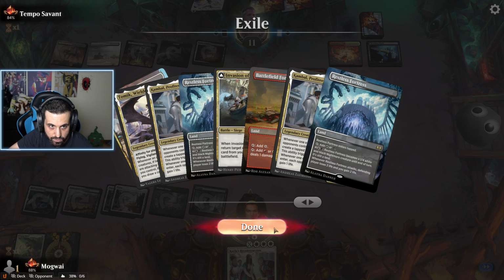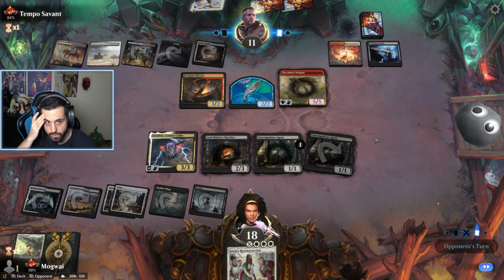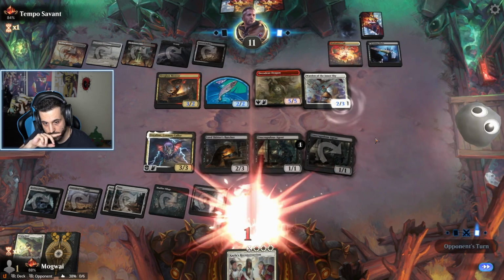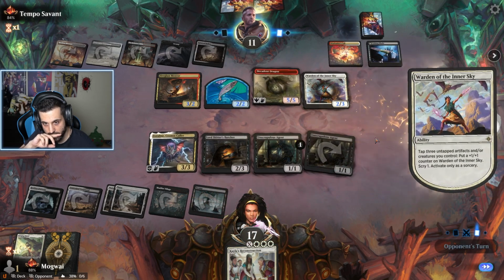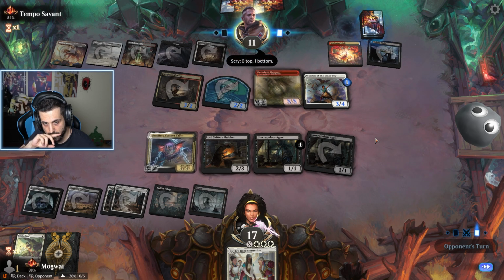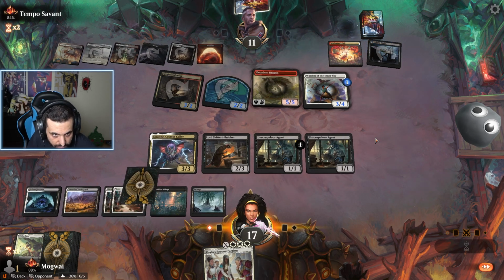They got a Restless Fortune. Oh, Warden of the Inner Sky. Okay. But this is why we run cards like Kyler Reconstruction in the deck.